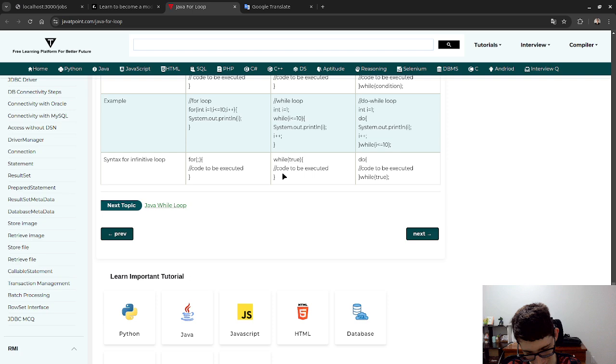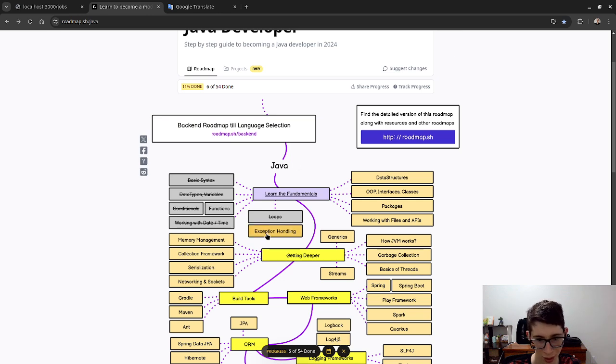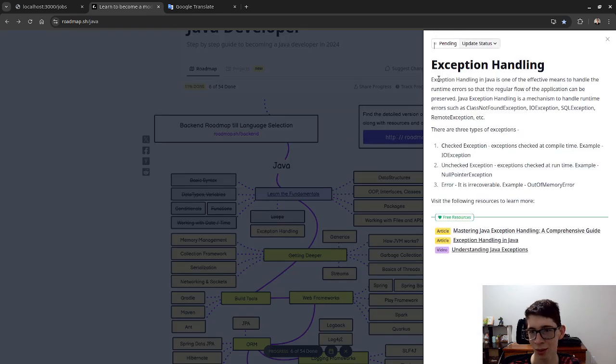So, finishing this topic, I need to learn more about loops, but for now, while I am not making a complex application, this deeper learning is not necessary. Alright, let's update the stats first, and let's get to the next topic, exception handling.